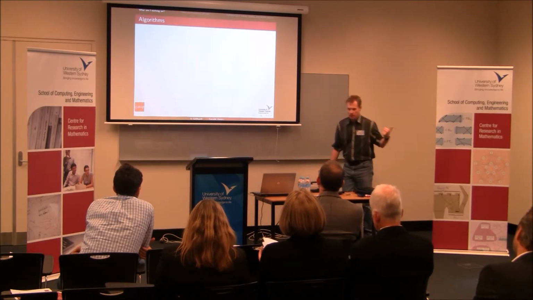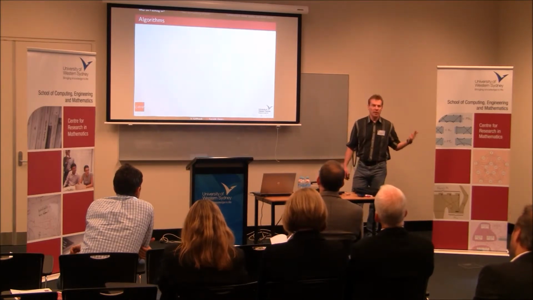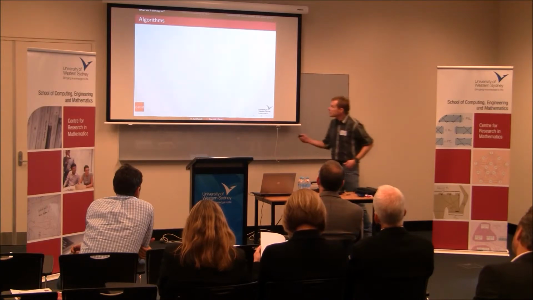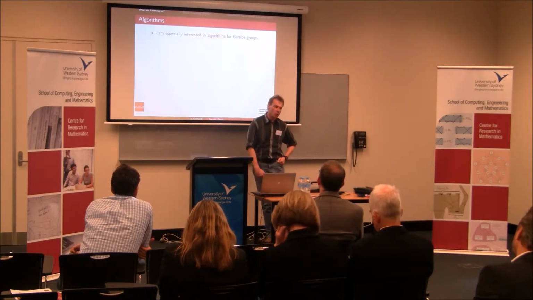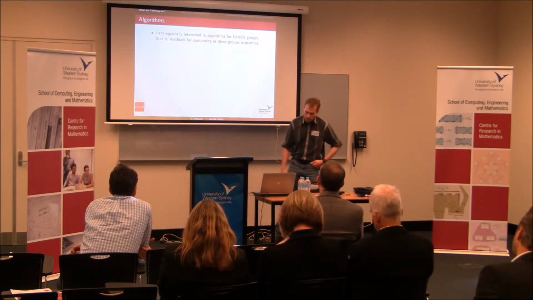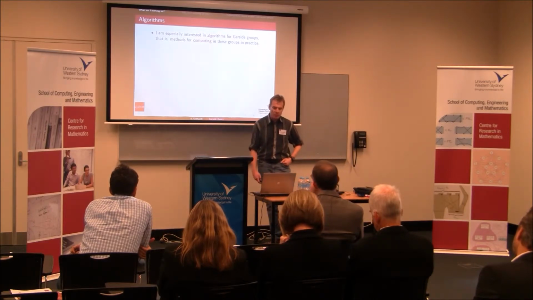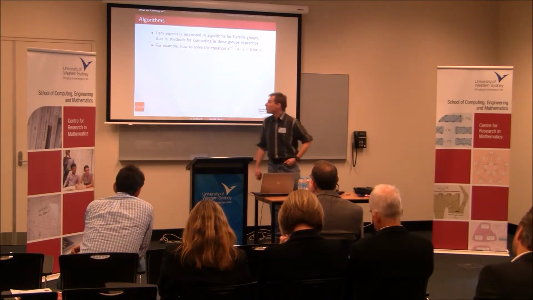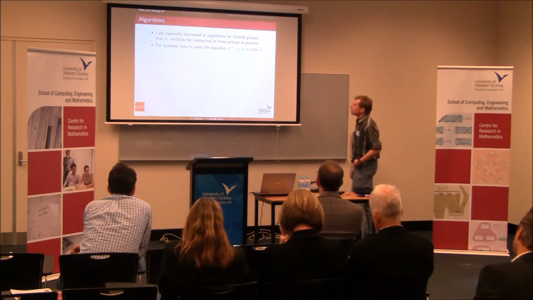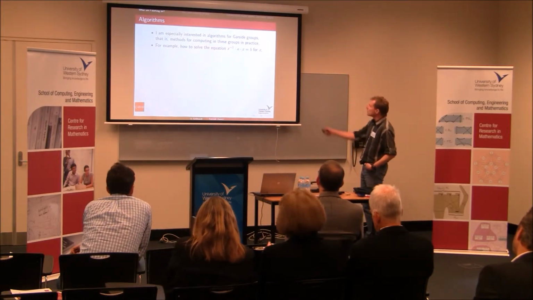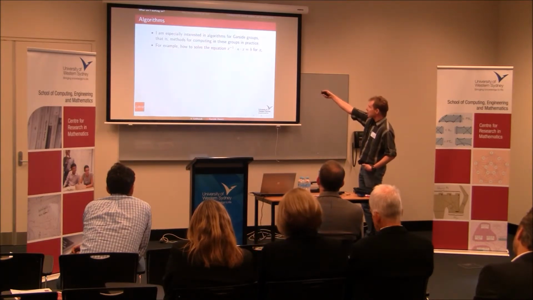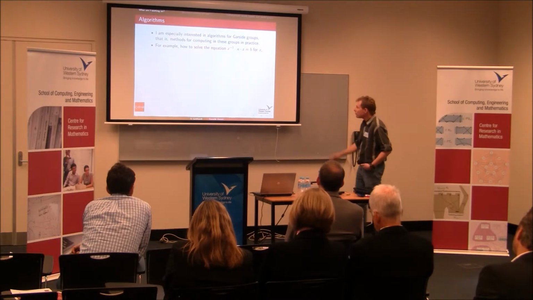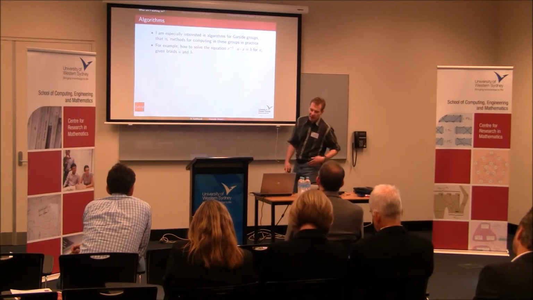I said algebra, combinatorics, and computing. This is where computing comes in. I'm especially interested in algorithms for Garside groups, that is, methods for computing in these groups in practice. One question on which I spent a fair bit of work is methods for solving the equation x inverse times a times x is equal to b for the variable x, given braids a and b, for example.